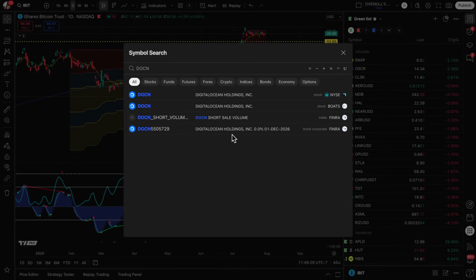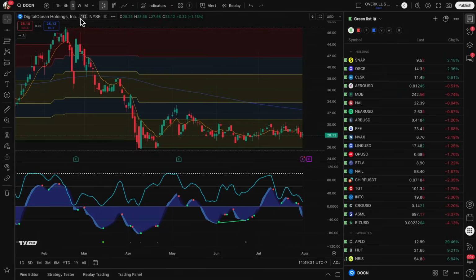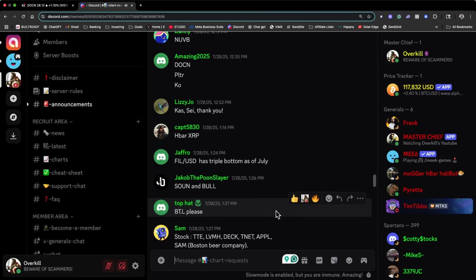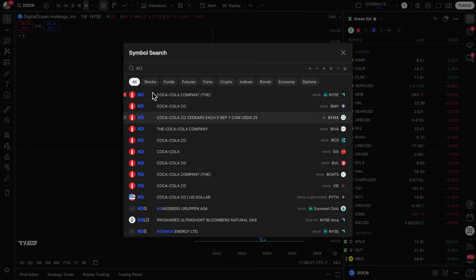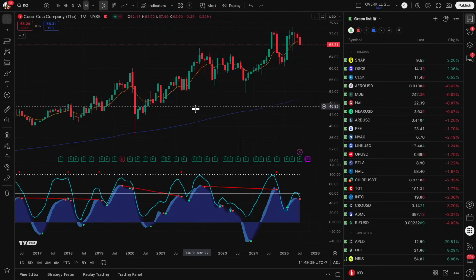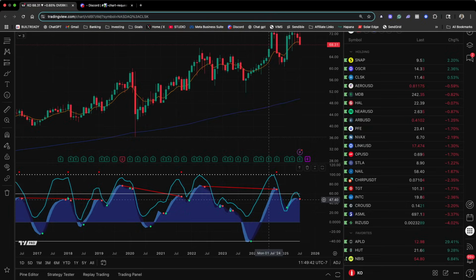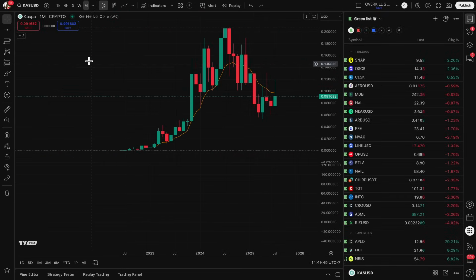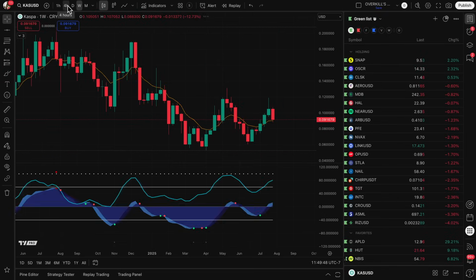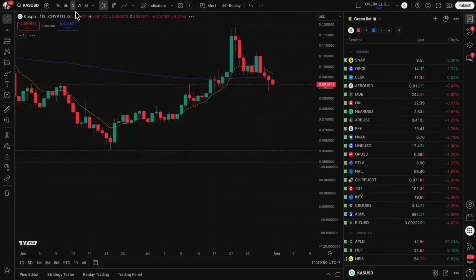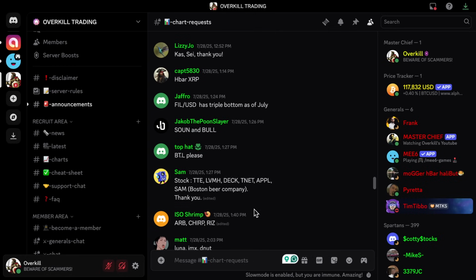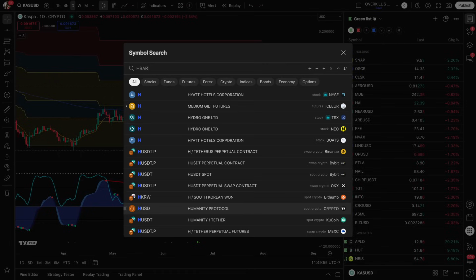We got DOCN, Digital Holdings Company, looking for the monthly. ELTR recovered. KO, this is Coca-Cola. Red on the monthly. Don't want to touch it. KAS, Kaspa. No data on the monthly. Sitting on its average. I guess just watch the daily. SEI recovered. HBAR.